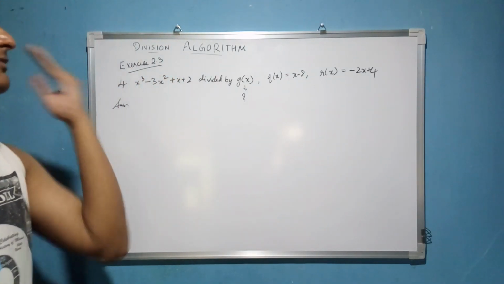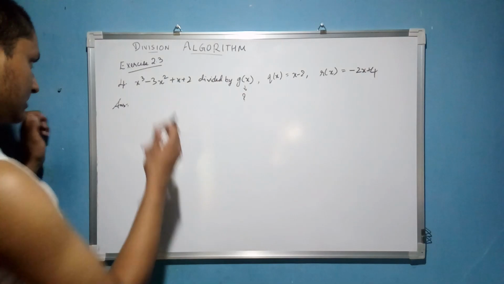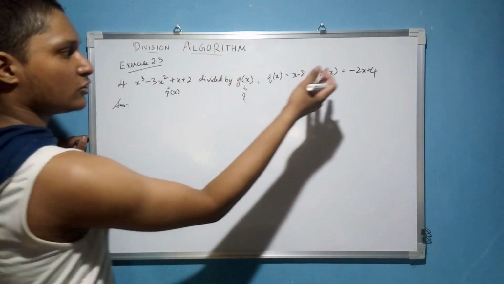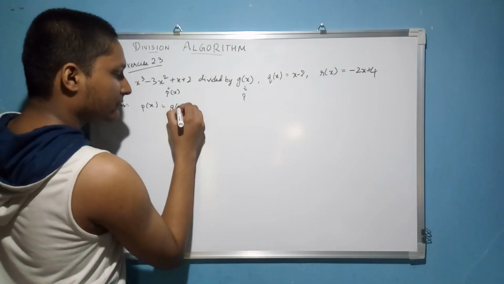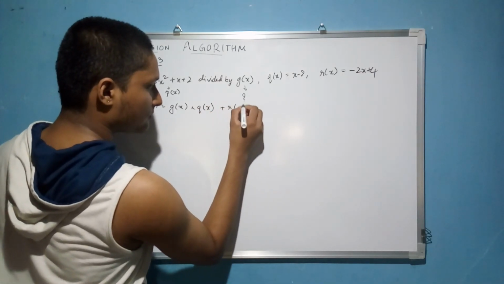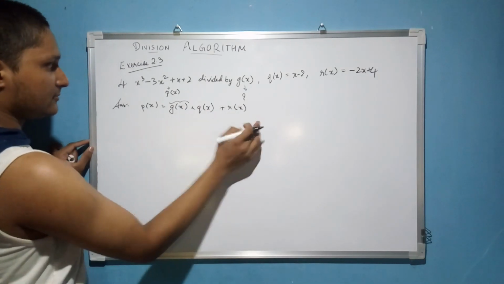Okay, now you are asked to find the g of x. So how are we going to do that? We have only the division algorithm. Again and again we are going to use the same thing. So let me consider this to be p of x, and you have g of x, q of x, r of x. I can just go on writing that. So p of x is equal to g of x into q of x plus r of x. Here g of x is the only unknown. Remaining things I'll just substitute here.